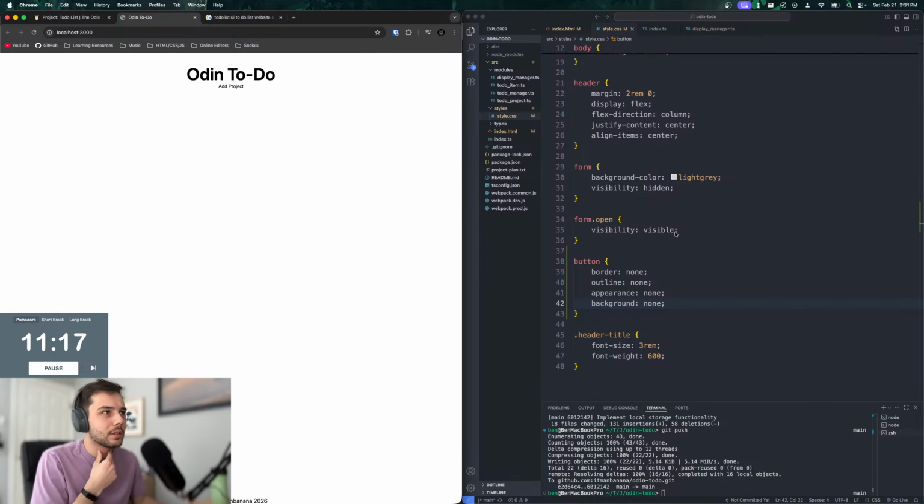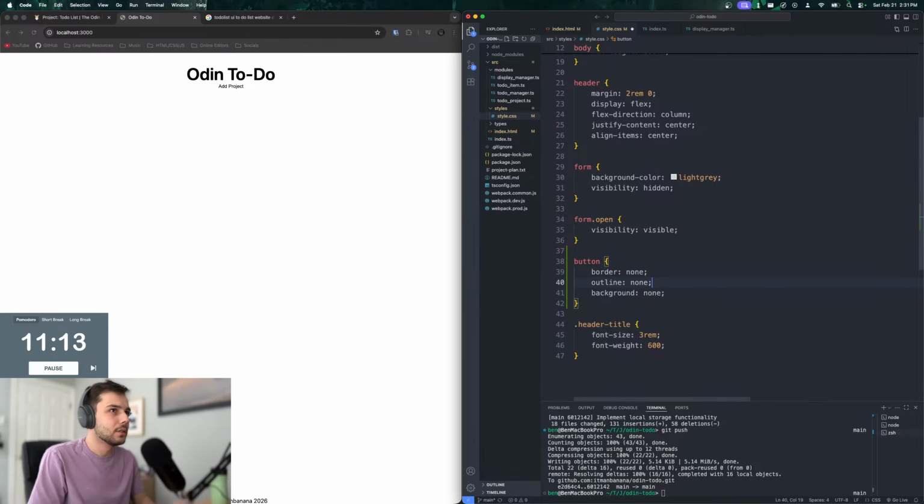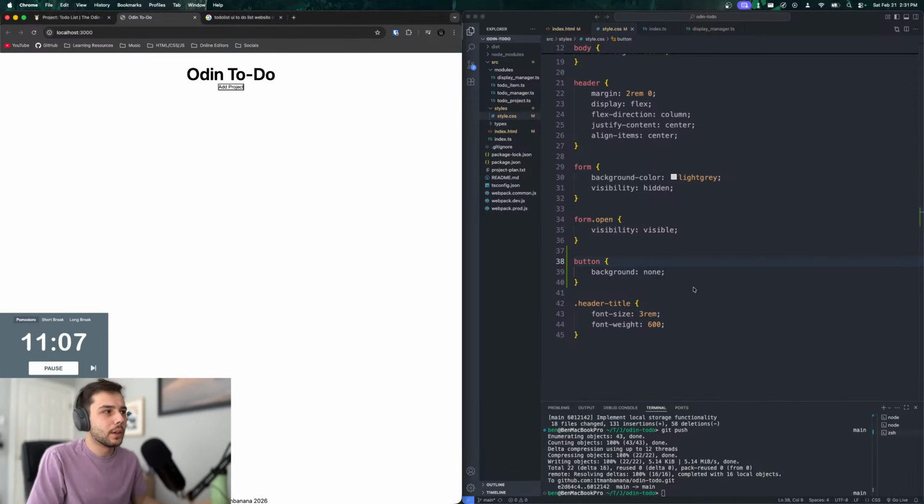What appearance? I think appearance gets rid of... Okay, so if I get rid of the appearance... Okay, maybe it actually doesn't do anything. I thought maybe it did.